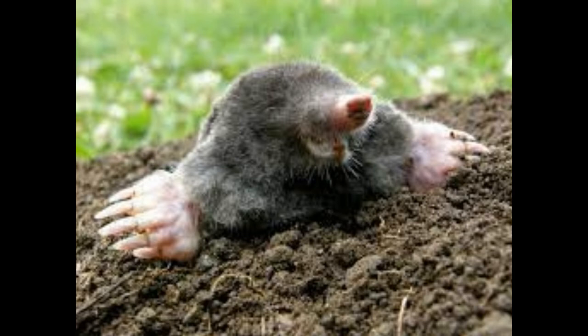Legs: they have very strong front legs that look like hands. These legs possess 5 claws each. They help the moles in digging effectively. Moles are known to dig out earth that is much more than their body size in one go, about 30 times. The hind legs are less powerful and are only used to move forward in the tunnel.